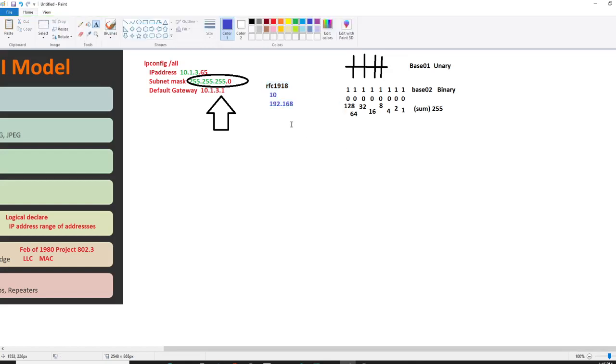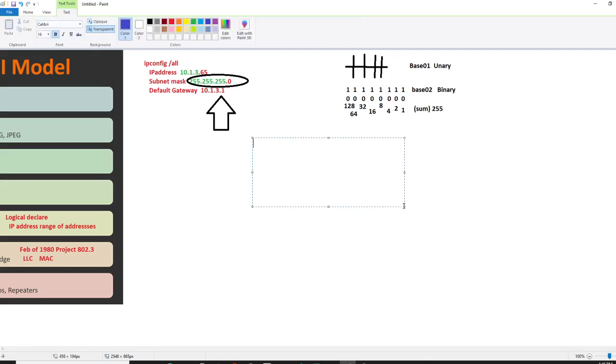Okay, so now that we understand the basics of binary, and we understand how an address works, when we look at an address, a lot of times you'll see an address denoted as what's called a classless inter-domain routing range, or a CIDR range. And so it'll say something like this: my address is 10.1.3.0/24. Well, what the heck is that? Well, it's the same thing that we just looked at up there. It's just saying that I'm using 24 bits, 8 plus 8 plus 8, 24. I'm using 24 bits to define my subnet mask, and anything else is inside my network.